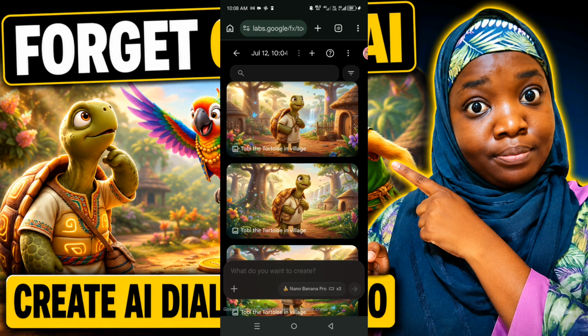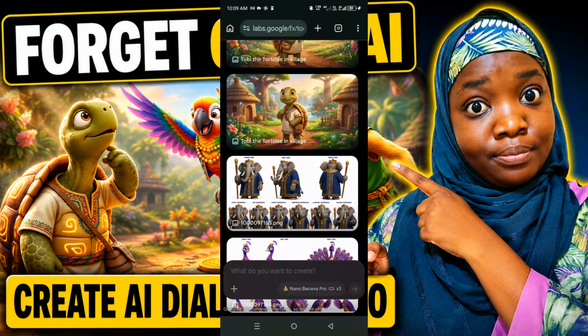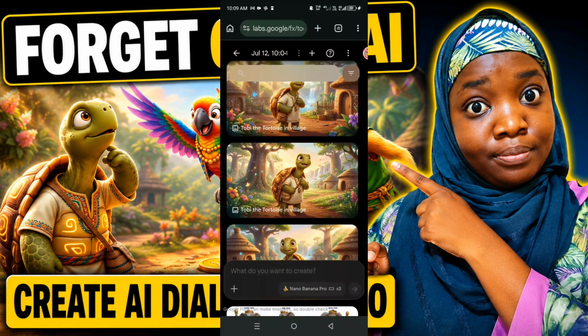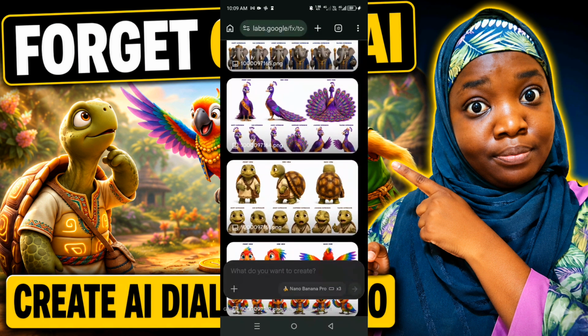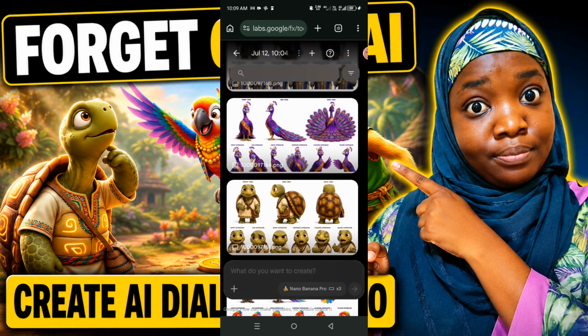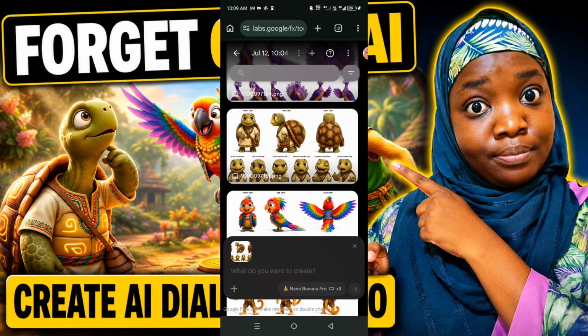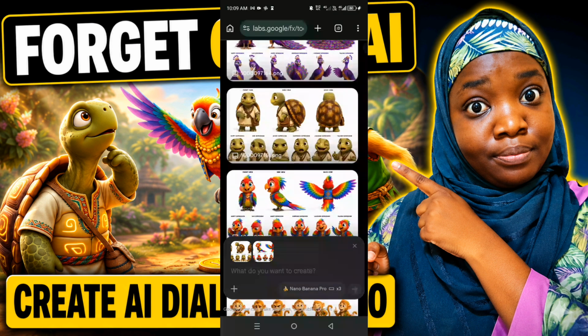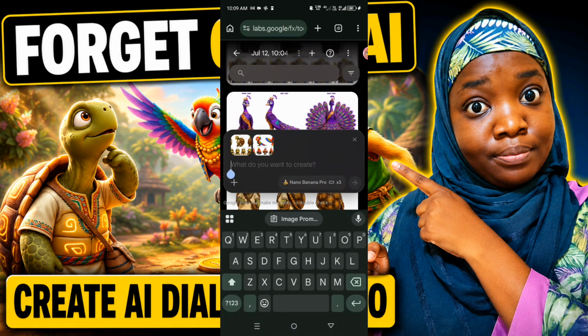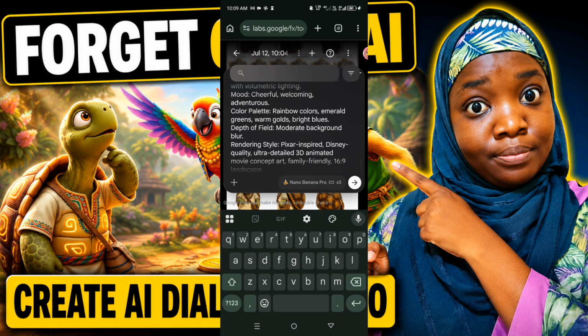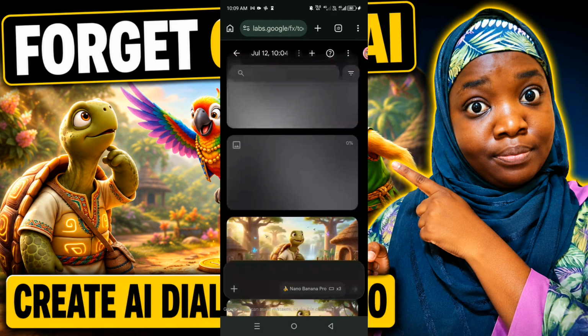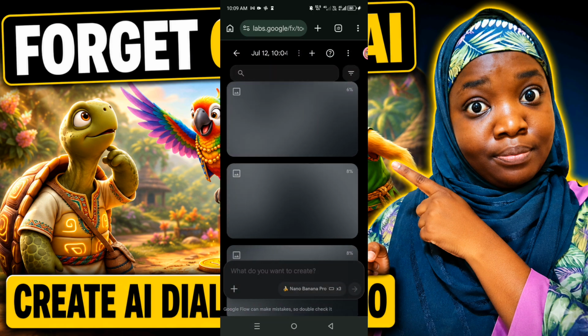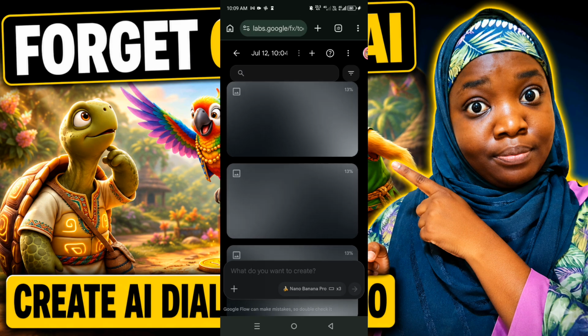In Google Flow, what I'm just going to do now is scroll down a bit to where I have my character sheet. Once I get there, I'm going to first click on the character sheet for this tortoise and then add it to prompt like this, and then I'm going to do the same for Lulu the rainbow parrot. I'm going to add it to prompt. Next, I'm going to paste the image prompt for scene 2, the one I copied from ChatGPT. Then I'm going to hit send. You can see it is now generating my second image for scene 2.